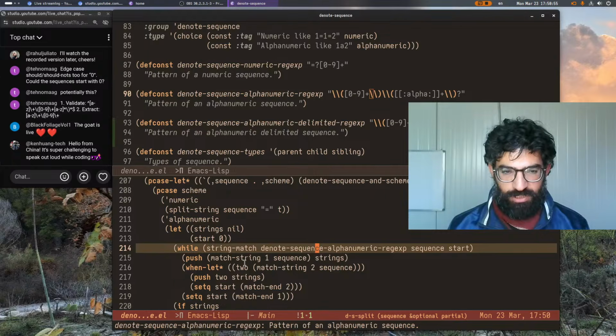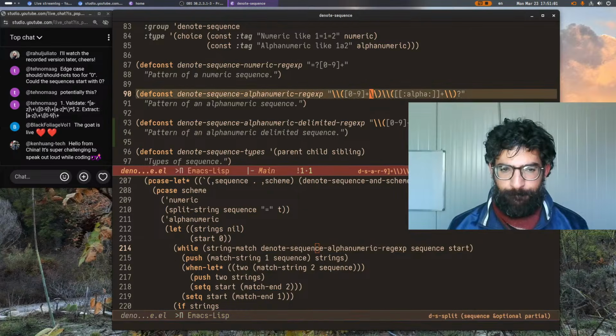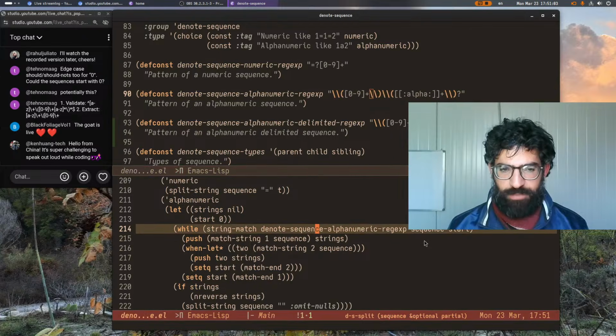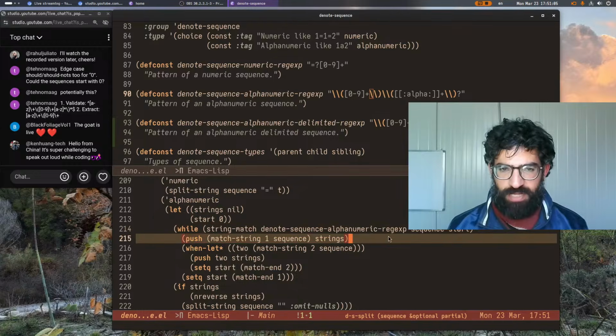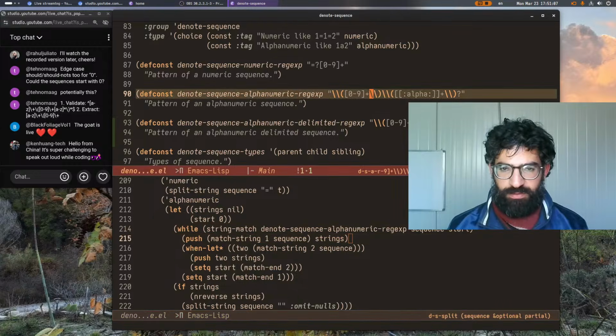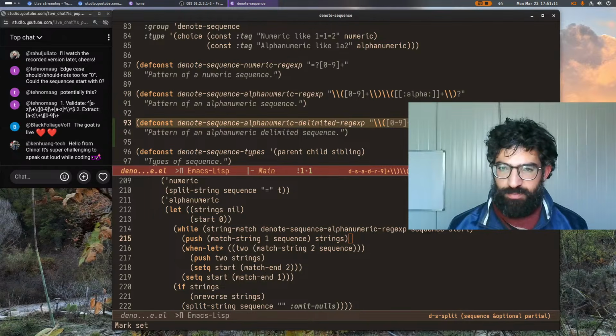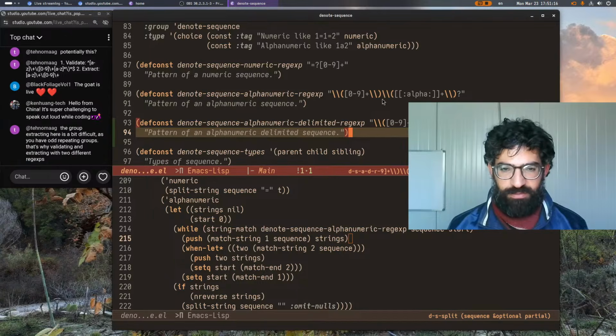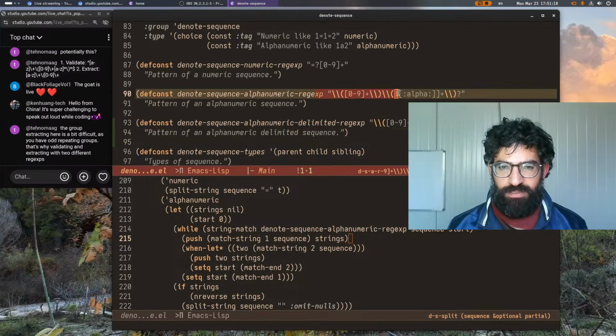And we are pushing. So if there is a number, we are pushing it. So of course we are always pushing the number, but this may not exist because it has the question mark at the end. Sorry, I mean to be looking at this.